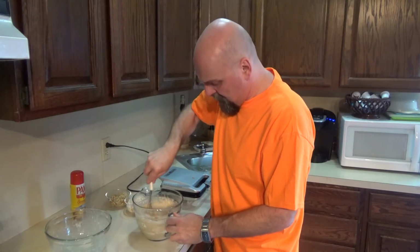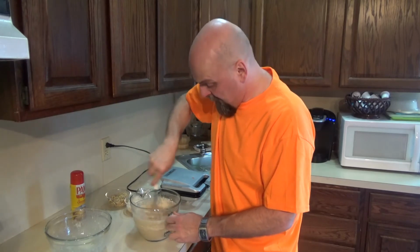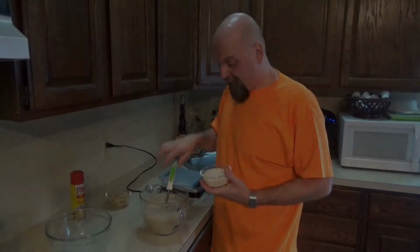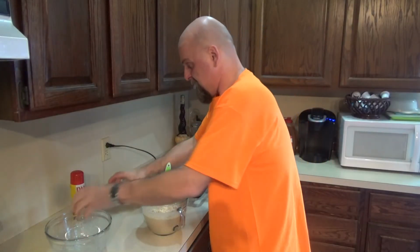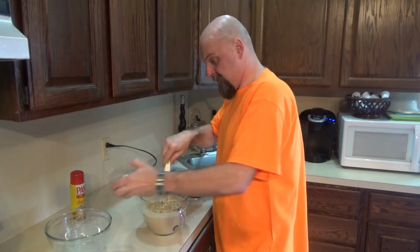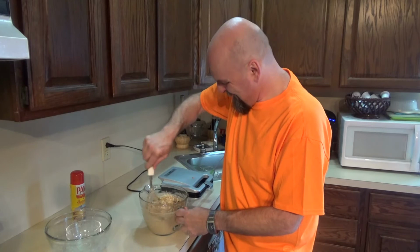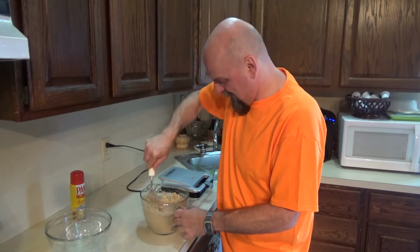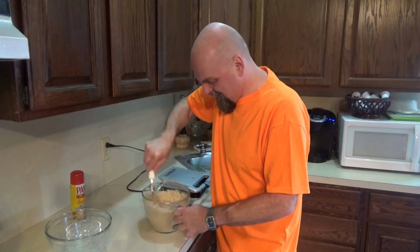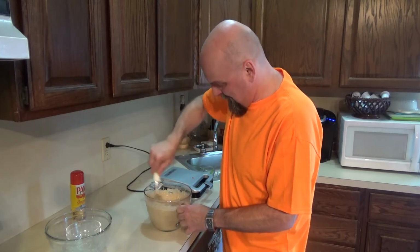And just mix that really well and incorporate that so it turns into a nice batter, okay? And once you have that mixed, you're going to add your oats and your nuts. And you're just going to kind of mix that together, just to make this batter a little bit thicker by adding that. Okay. And that's it. There's our batter.